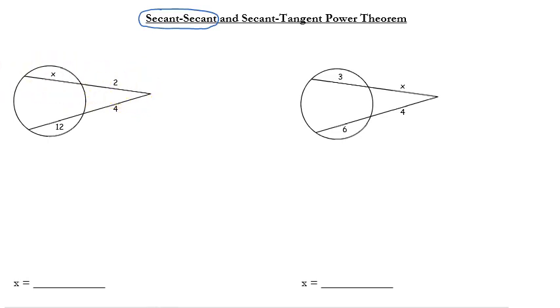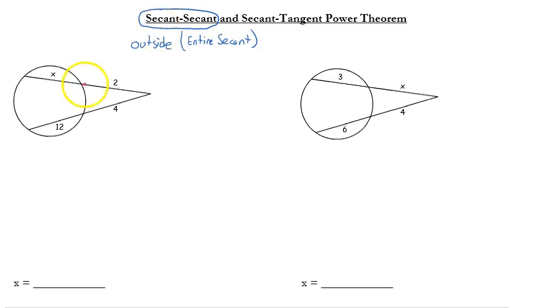That means they go through our circle all the way outside and they intersect it twice. It creates two segments. And the key to our secant-secant power theorem is the idea that we have a piece, one segment that is outside the circle and a segment that's inside the circle, but then we also have the segment that is the entire segment, the entire secant. And that's the other one that we have to key on here. So the outside part, in this case 2, and then what I'll call the entire secant. Those are the two pieces that we are going to multiply anytime that we're dealing with a secant.